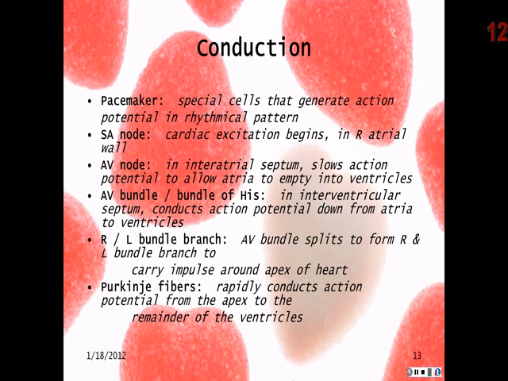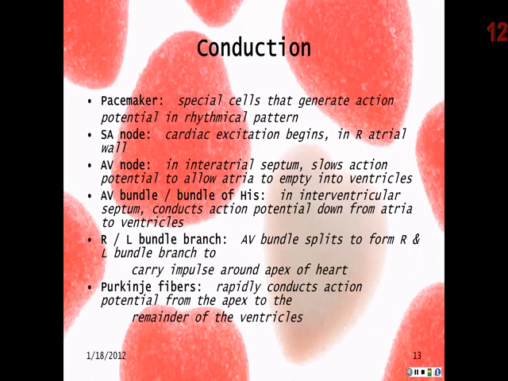The muscle contraction in the heart has a rhythm established by the pacemaker. The pacemaker is a special group of cells that generate an action potential in a rhythmic pattern to set the pace for the rest of the cardiac muscle. Without a pacemaker, the cardiac cells would all be contracting rhythmically on their own and not coordinated.